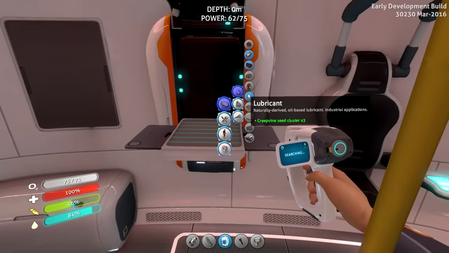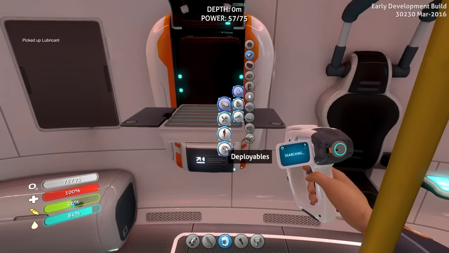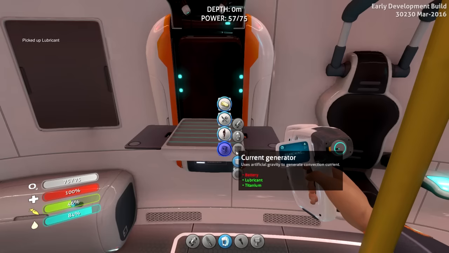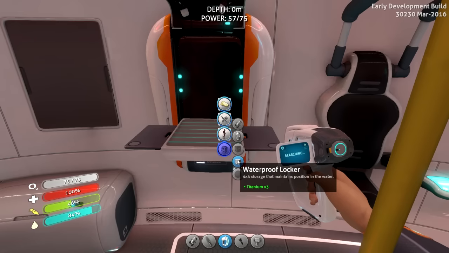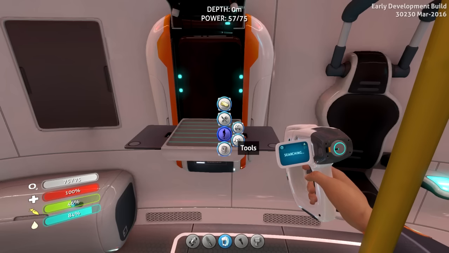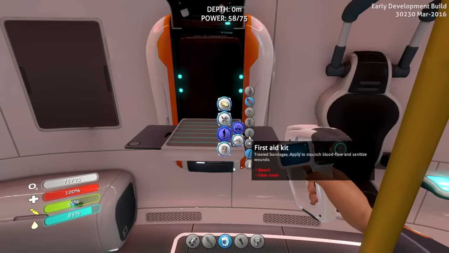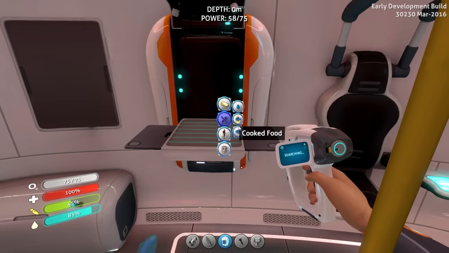Resources. More lubricant. Then I think we can make the bio thing, can't we? Which would be really handy. Deployables, beacon, sea glide. Waterproof locker. 4x4 storage that maintains position in the water. That's handy, I suppose. Personal equipment. Radiation suit. That's what we can make at some point. Water we don't need.